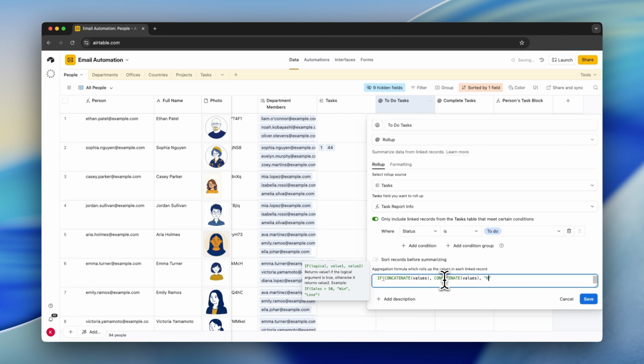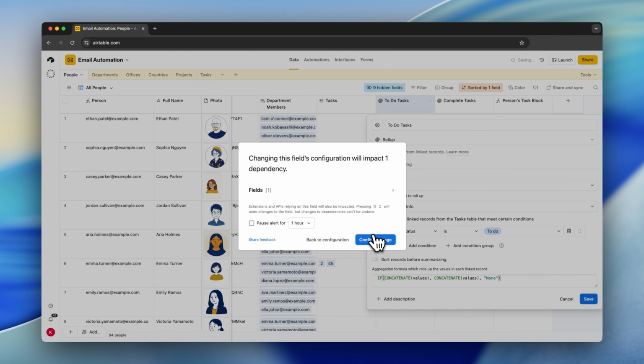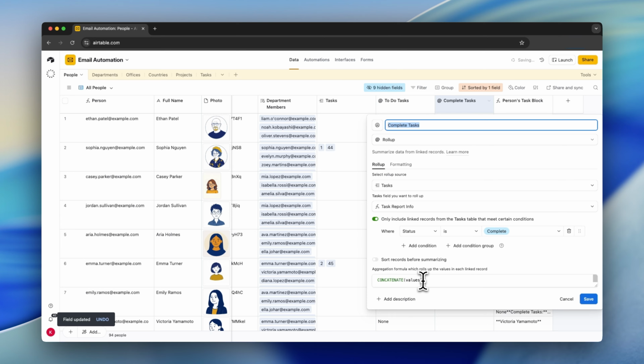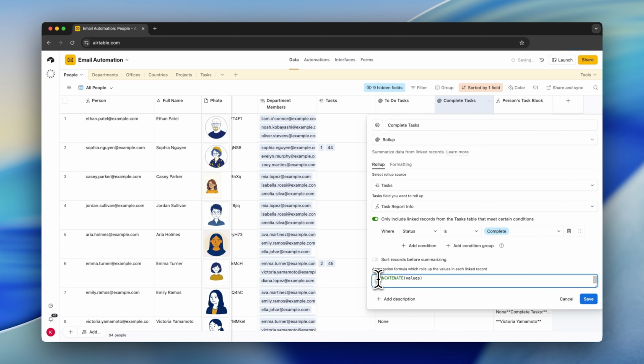And then if not, we return none as a string. So now you'll see for folks who do not have to-do tasks, it says none. And then the same thing for the complete. So we could say if concatenate values, we'll return that. And if not, none. There we go.